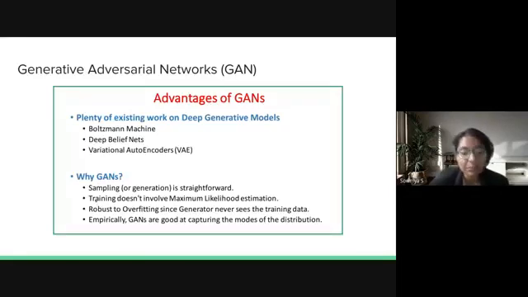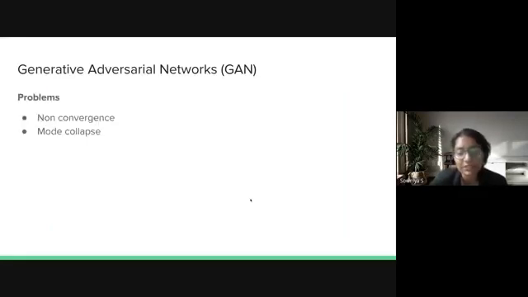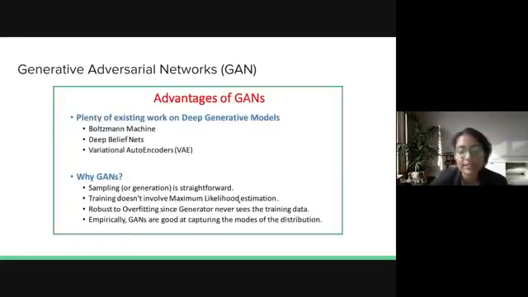So that's the next point, that the training doesn't involve maximum likelihood estimation. You might have seen this in your machine learning course. It's basically an approximation of the generative space. Training of GANs, for example, uses the advantages of backpropagation in itself.